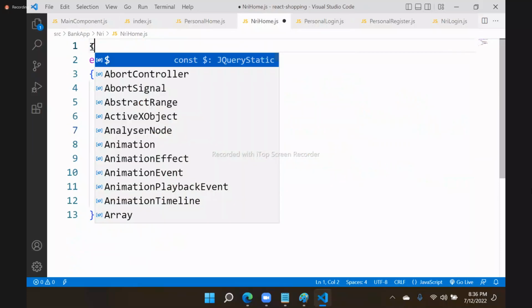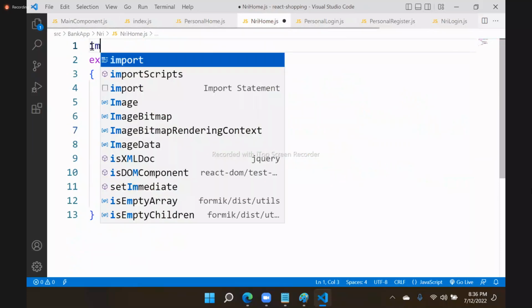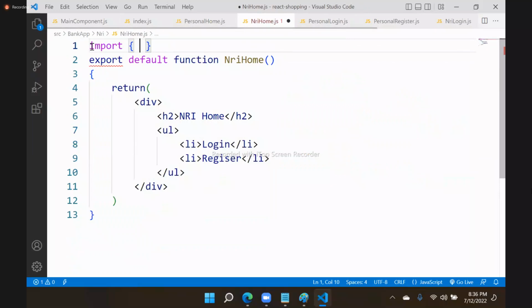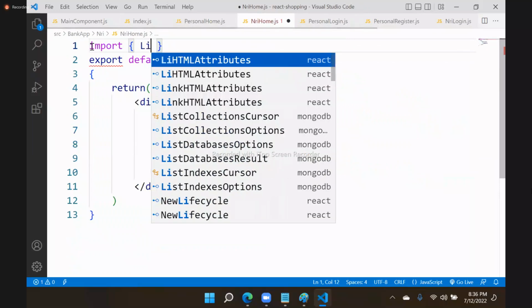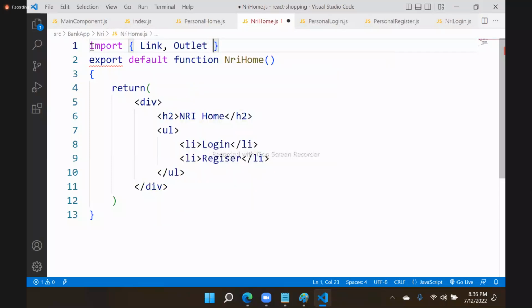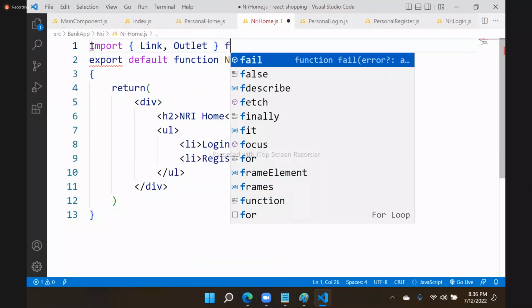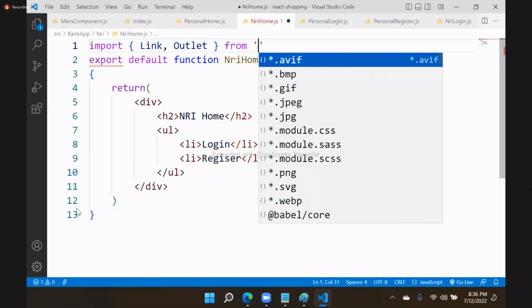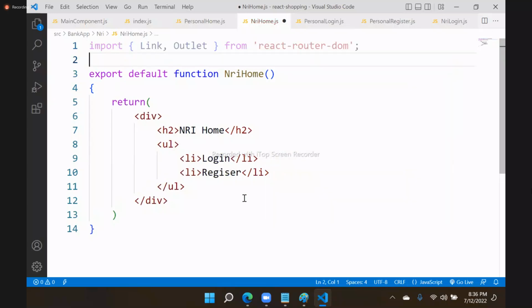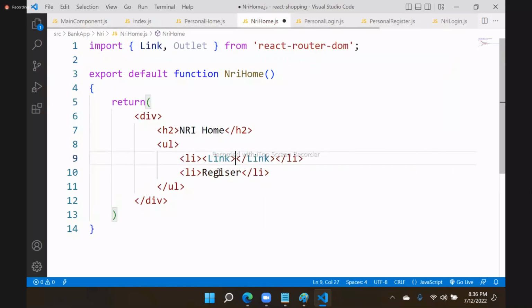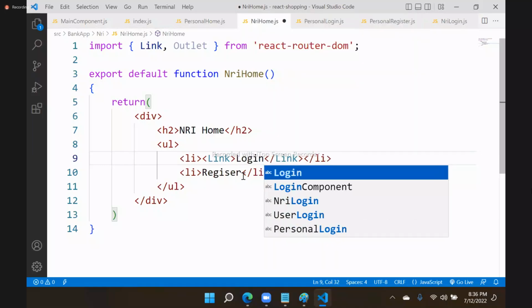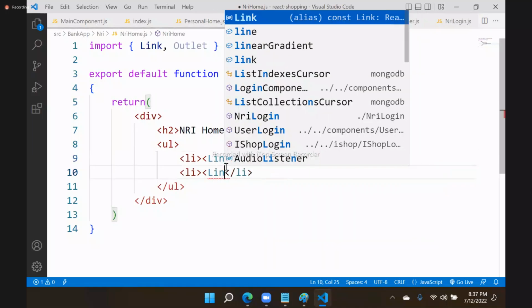Now you need here import. So import link and import outlet from React router DOM. And here we need to define these again. Sorry, link we have to use. So the link is login, and this also link is register.